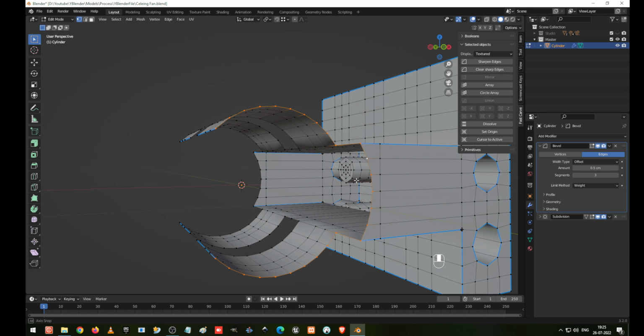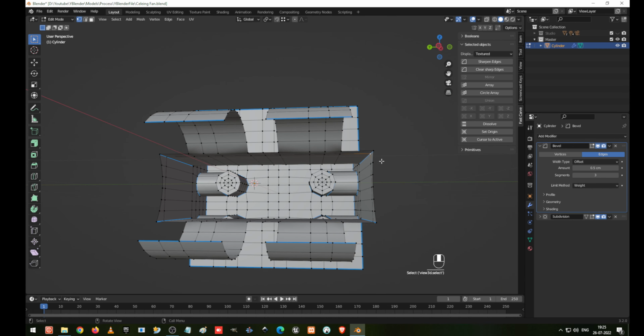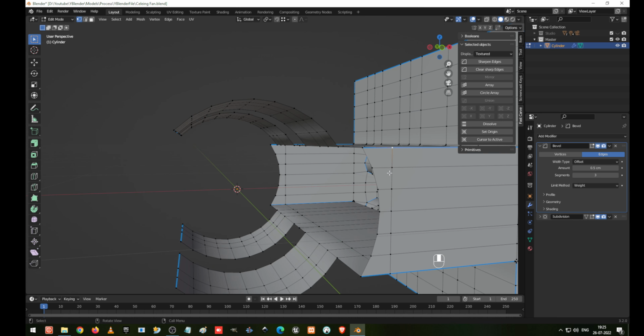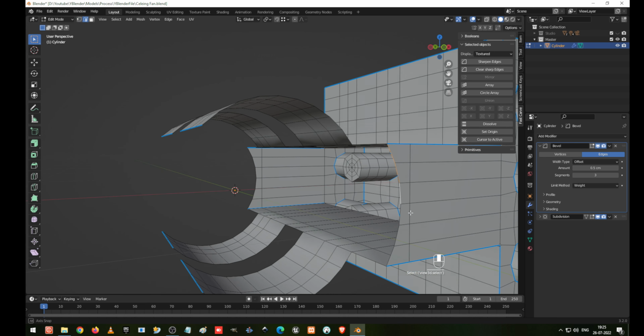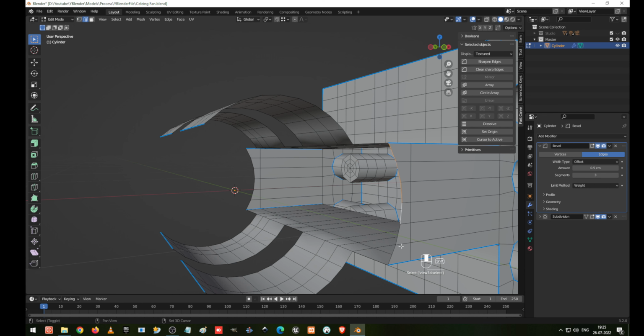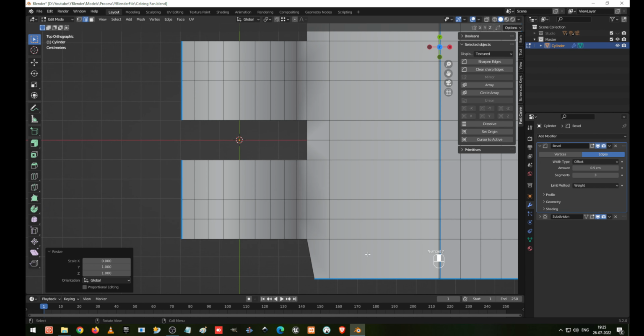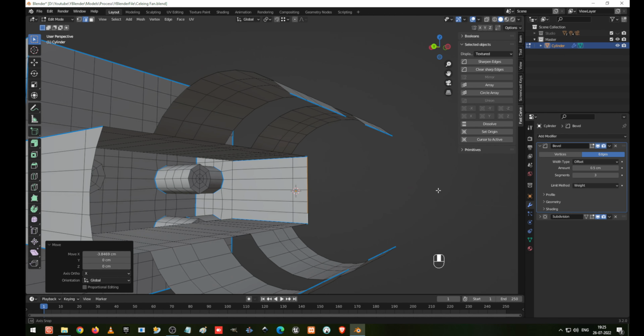Select this one, okay. I am going to select these corners, scale it in x-axis 0, enter, and go to the top view and G X using a key I just moved.